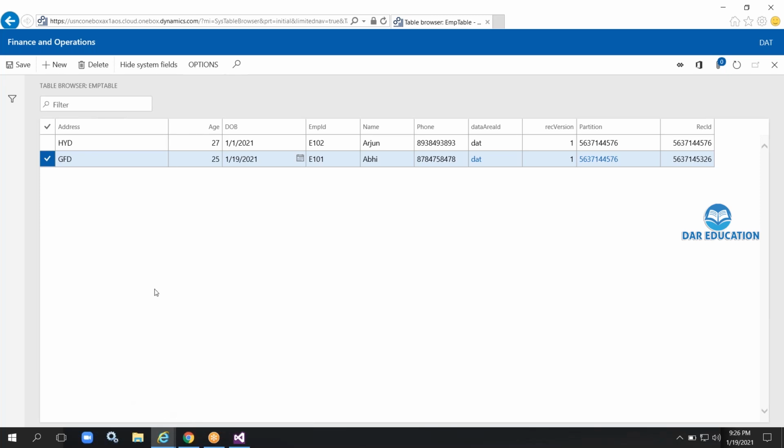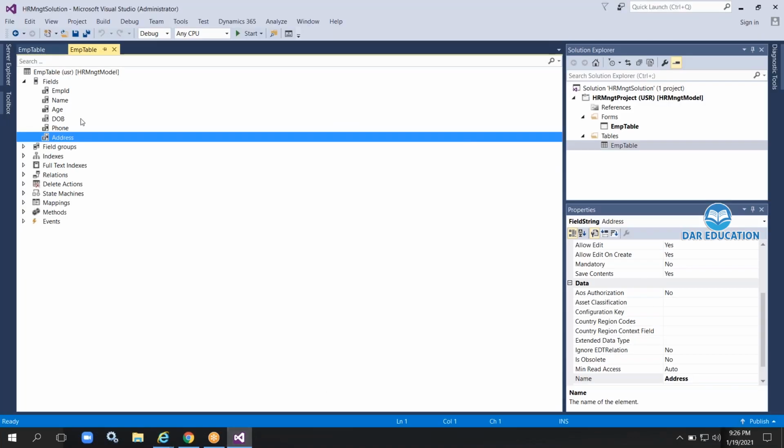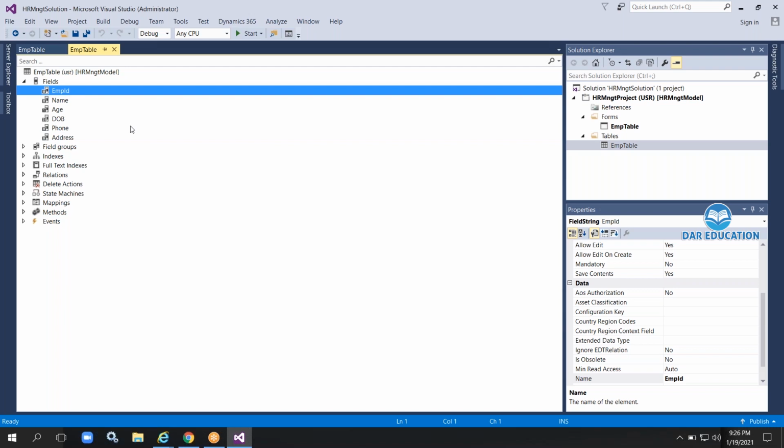Simple answer: at the table level, order is not required for us because the table is an invisible object. We cannot open the table in the browser in our lifetime, because the table is a backend object, right? In the table, the fields are arranged in alphabetical order. You can see the letter A, after A the letters D, E, N, P. You have created your own order here, but the system will not arrange it like that.